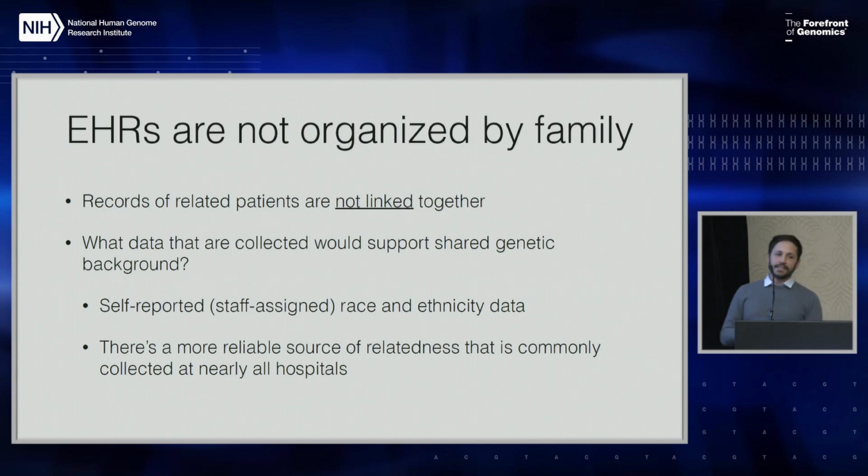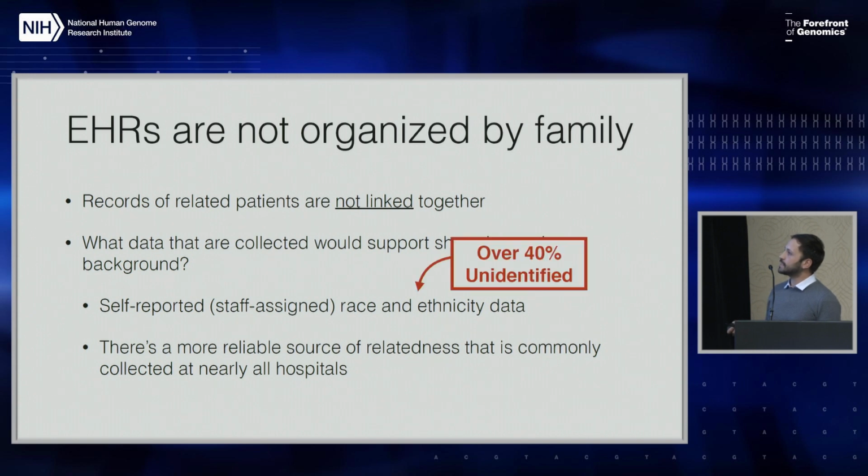The problem is these EHR data are not organized by family. We don't ask people who their family members are when they walk into the hospital to treat them clinically. Some people have said we can use some other source of data, people's self-assigned race and ethnicity, but in our data set, and probably this is true for a lot of them, and ours is quite diverse, this is over 40% unidentified.